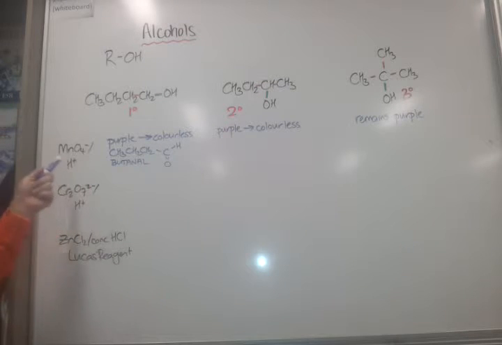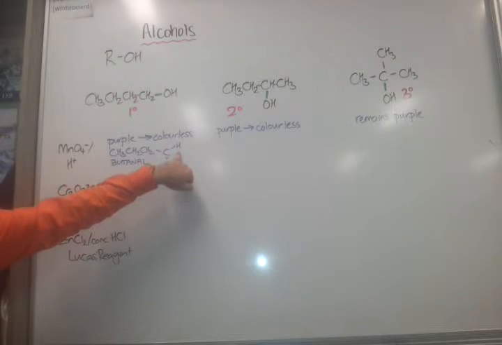Now the nice thing with this, if you have enough permanganate there, then it will actually continue on to make the carboxylic acid, butanoic acid. It's got a very characteristic smell. It smells a bit like Parmesan cheese that maybe has been left out for a little too long. Or if your nose picks it up that way, it smells a little bit like you've just been sick. So you can sometimes get a characteristic smell come up. You go, right, that was butanol because it now smells very sickly. Okay, so it could go all the way to butanoic acid. That H becomes an OH, which is further oxidation.